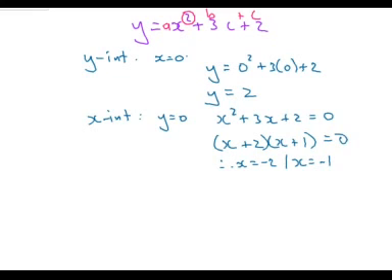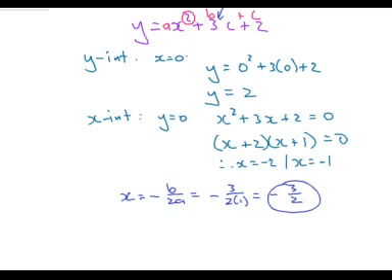Alright, then to find the axis of symmetry, you use this formula. x equal to minus b over 2a. Now you can see that b is 3, so it's minus 3 over 2 times a, which is 1. So we actually get minus 3 over 2. Do you agree? Yeah.